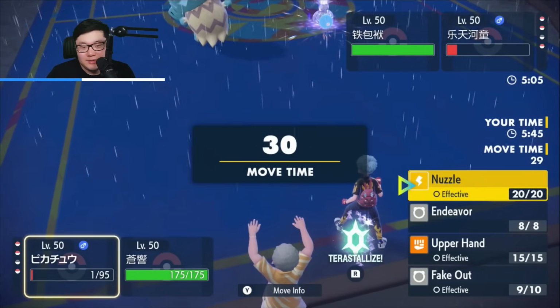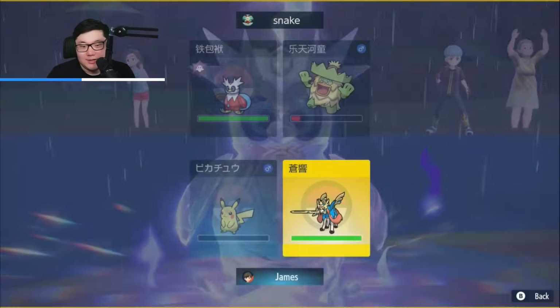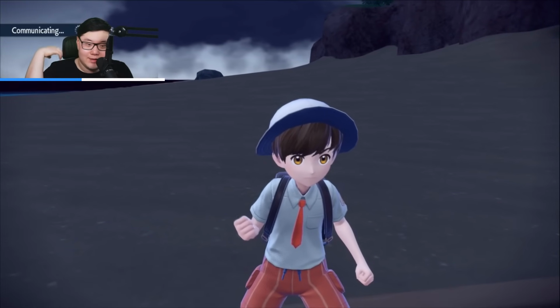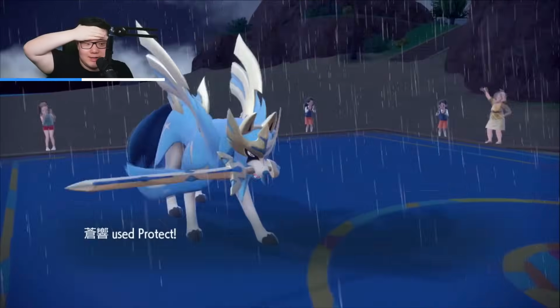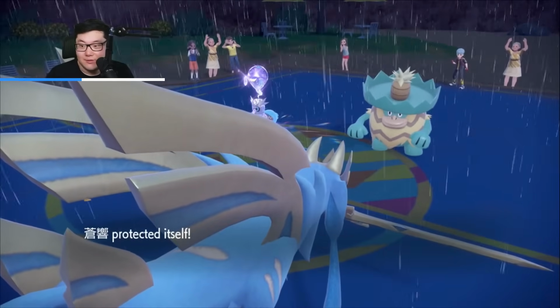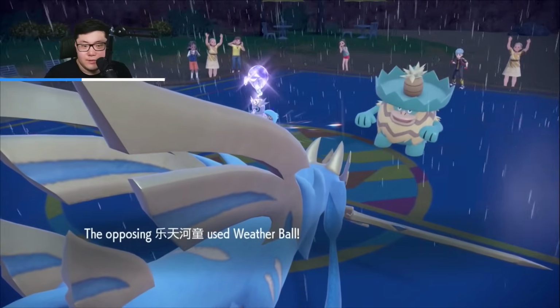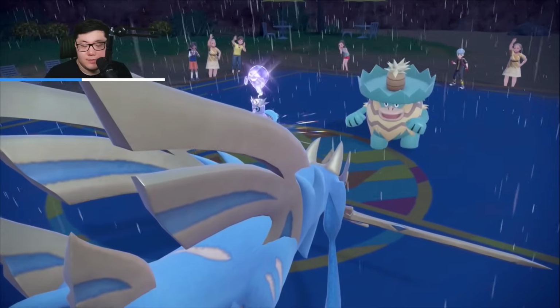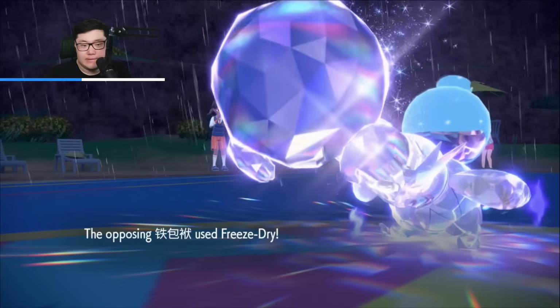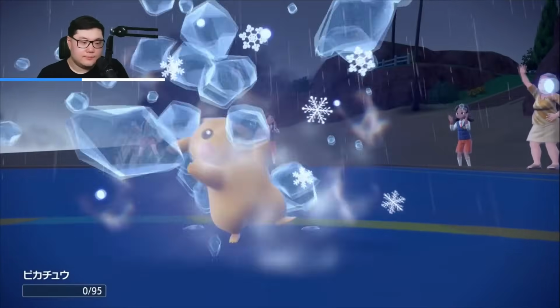I am going to attempt to Nuzzle the Iron Bundle and Protect my Zacian. Stall out this last turn of rain because Ludicolo currently has Swift Swim. This is probably a water move, and a Zacian to Freeze-Dry. If they double up my Zacian, it's amazing, but I have no clue. Weather Ball. It should be Freeze-Dry. Yep. Okay.